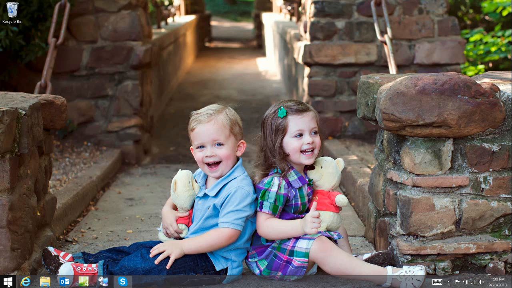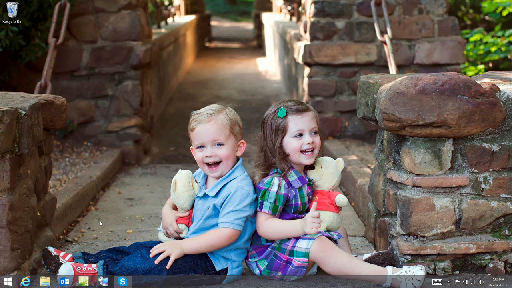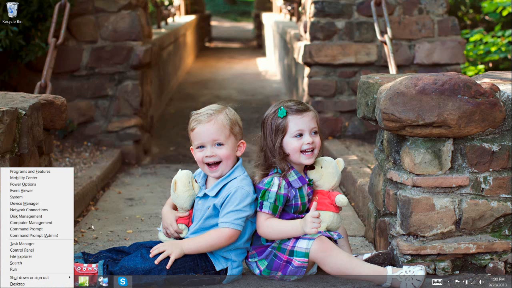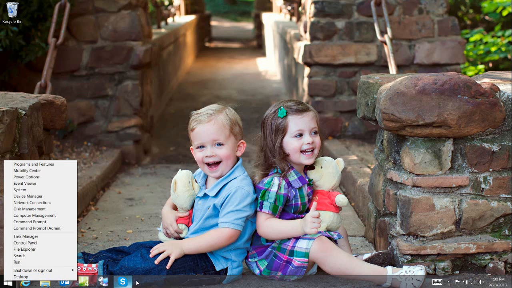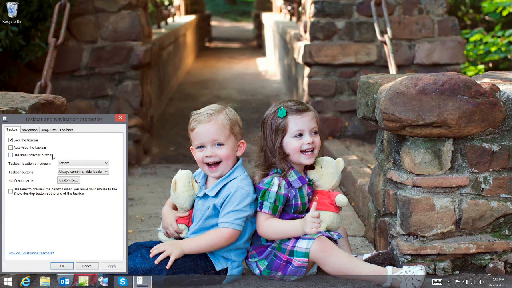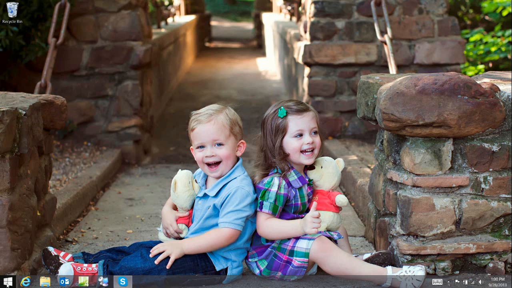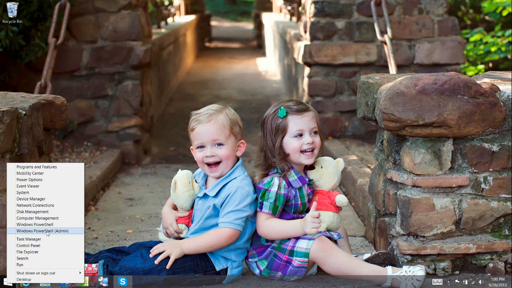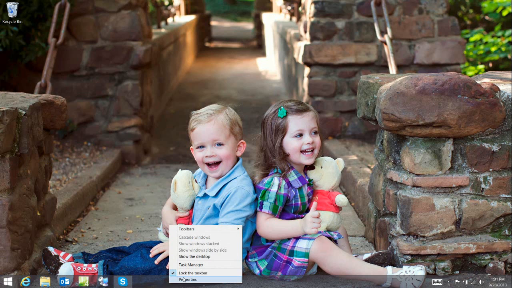I can also right-click on it, and it brings up that power menu, which again was there previously. If I unselect that and do the Win X, it opens up that power menu, and I can get to some of the key tools. Now, one interesting point is, if I right-click on my taskbar and do properties, I can do some configurations in here. My navigation options. So you saw there was a command prompt. If I'm more of a PowerShell person, I can select this. So now when I right-click or Win X, it shows me Windows PowerShell admin instead of command prompt. So if you're really diving into PowerShell, you can change that.